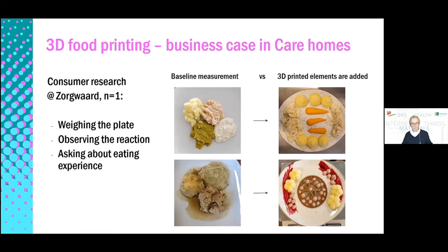What we didn't see was any improved eating from the 3D food printed plates, but she said she was very pleased with the added experience of attention. We also found out that even though the students didn't give her the food, because people from the healthcare home gave the food, they were sitting in the area to look at what she was doing, she experienced quite some nice extra attention, and this made her very pleased. That's one of the problems you have when you're doing a setup, that you sometimes influence more than you think. So this was a very good pilot for us.